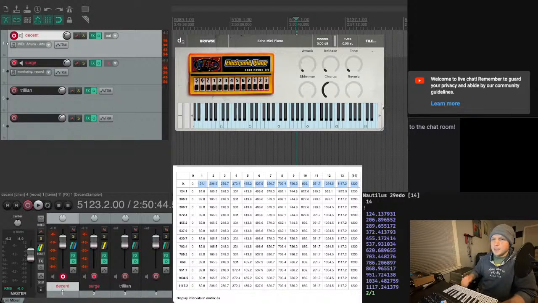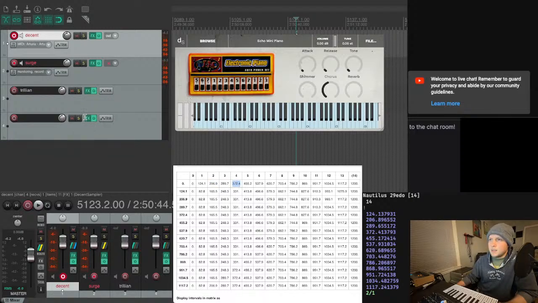So if we look at the bright major to start, we have our Porcupine intervals, of course, a major second, which is Pythagorean more or less.